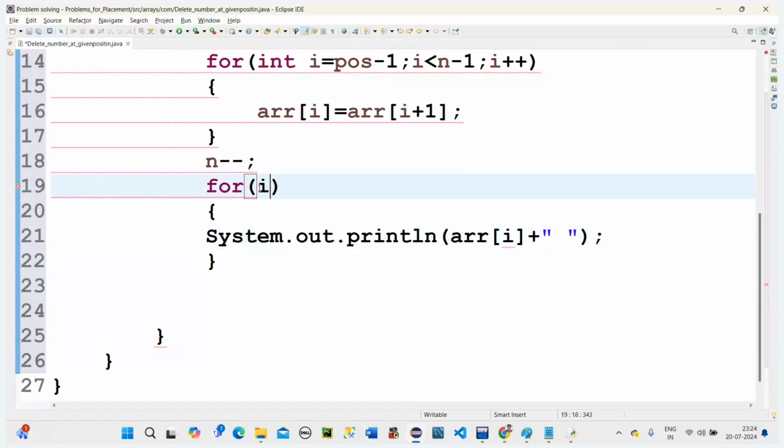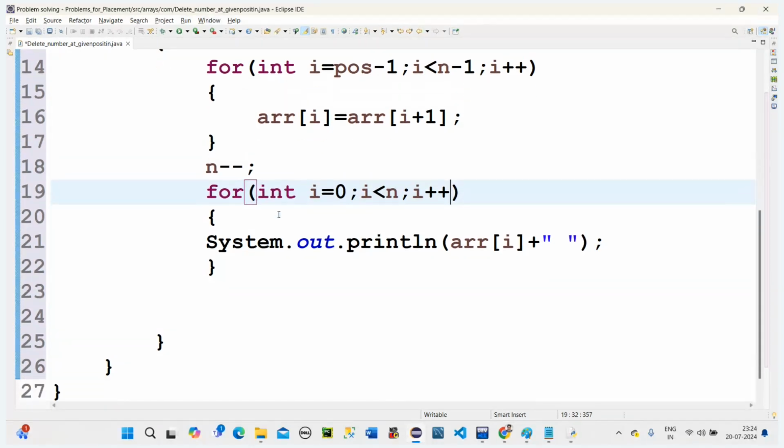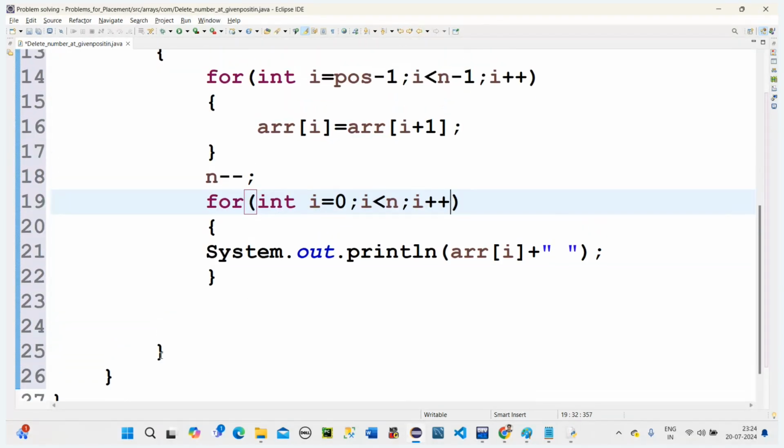Now here we have to write the condition. i is equal to how much? Initially whenever we are printing, i is equal to 0. From 0 I need to print everything. i is less than n, and then i plus plus. So that's it. This is my closing of this.